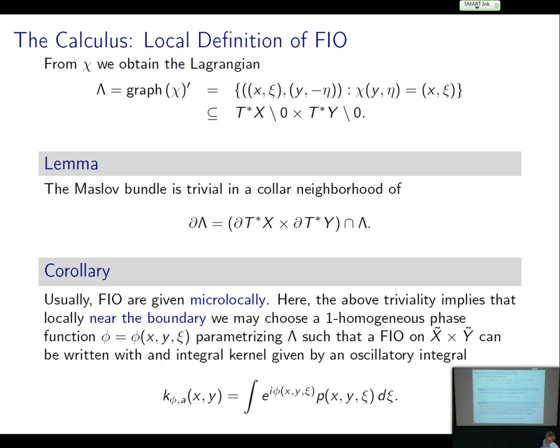So for the general theory, if you just wanted to define Fourier integral operators, say on a small set, you don't need chi to be a symplectomorphism. That's removable. There you just need that locally this thing works out. But of course, if you want to set up the index problem, it has to be defined on the full manifolds.